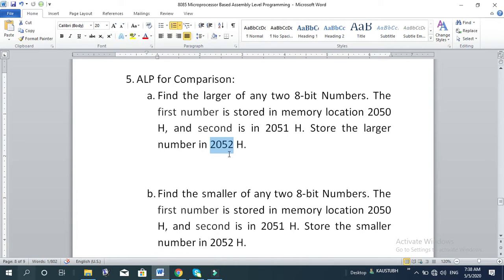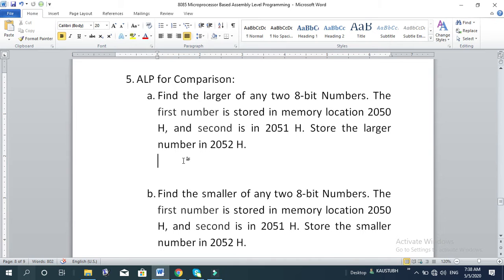So what we do is we'll use the comparing instruction. As you know, there are comparing instructions which can compare the data in any one of the registers, there are instructions to compare the data stored in a memory location, but of course the memory address of that memory location should be in the HL register pair, and there can be an instruction for immediate comparing, that is immediate data.